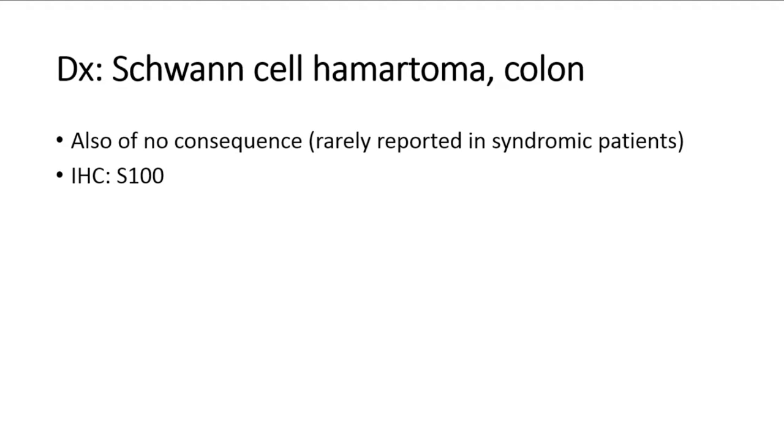Whether or not it's truly a hamartoma is debatable. I kind of like the term Schwann cell polyp, but either way, it doesn't really matter. Very rarely, these have been reported in syndromic patients, especially if there are multiple. You might think about Cowden syndrome, but if you just see one, it doesn't really matter. And you can confirm the diagnosis with an S100 stain.